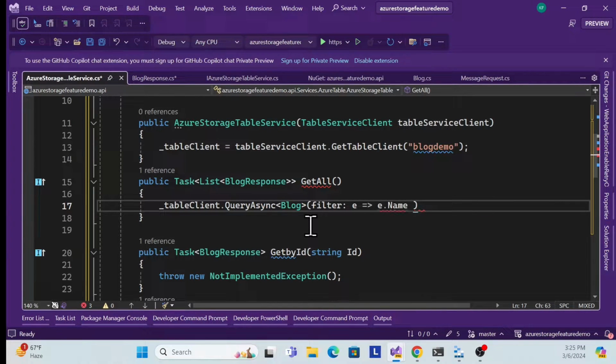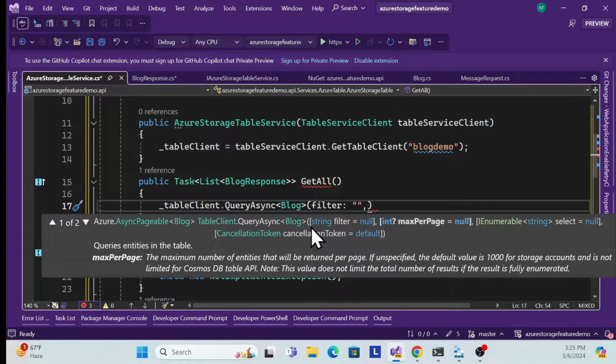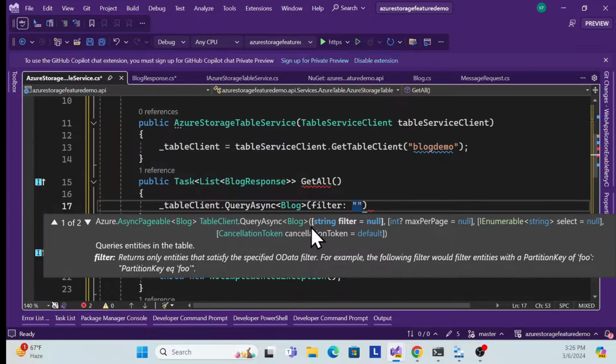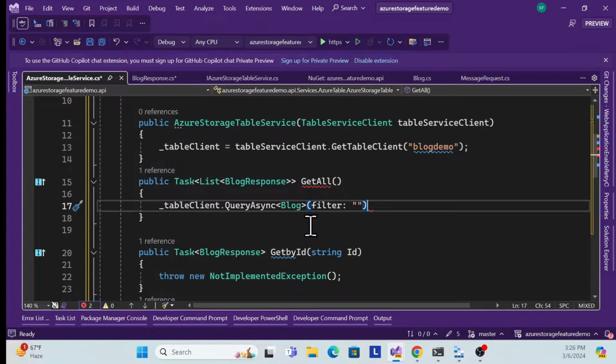Here you can compare your property name and so on, and based on this you can filter and pass it, right? There are many ways they provide in this section, but in my case I just want it without a filter. And if I want pages, how many records per page you want, you can add it. As of now I keep it null, but you can add 5, 10, 100, whatever, based on this.